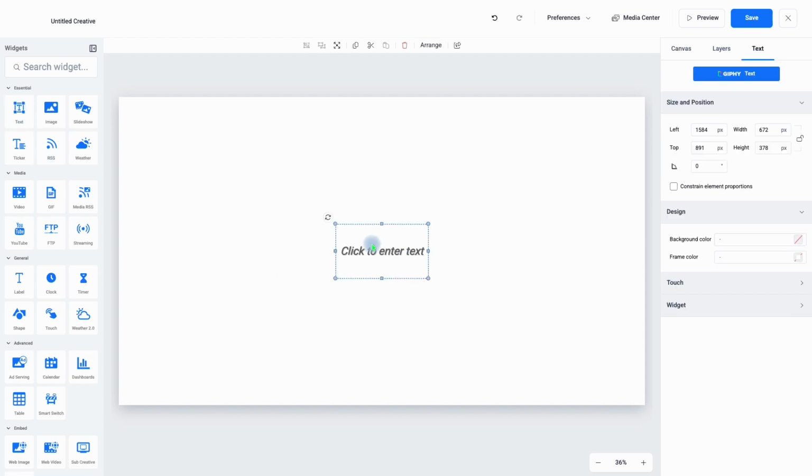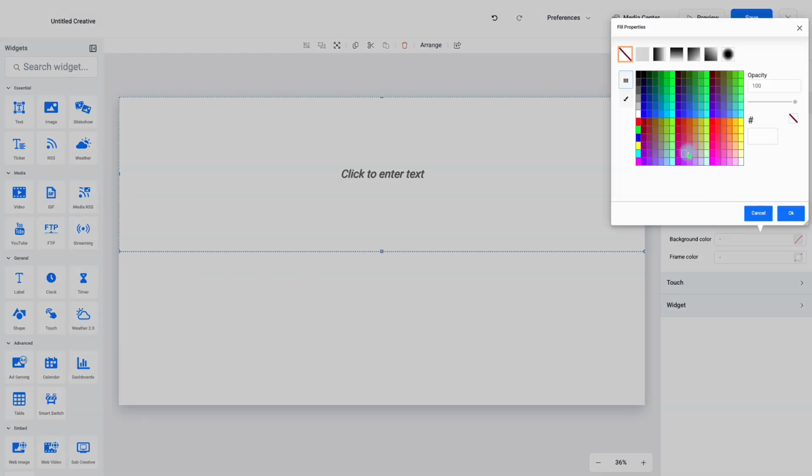So I'm going to click on my text box and I'm going to put the left at 0. I'm going to have the top at 0. My width will be 3,840 and my height would be 10,080.